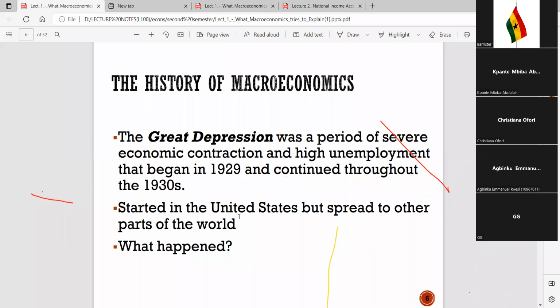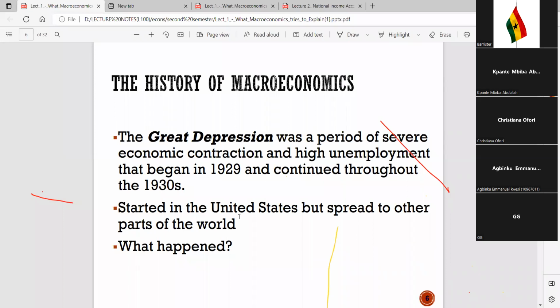Now it got to a time people were getting money, so the economy starts reviving. Anytime money gets into the hands of people, the economy revives. So people started getting money, and those who could start business started business, and those who could employ people started employing people. So that's the brief thing you need to know about the Great Depression. Things were so bad, and later things recovered because government had to come in, and that was the starting point of macroeconomics.